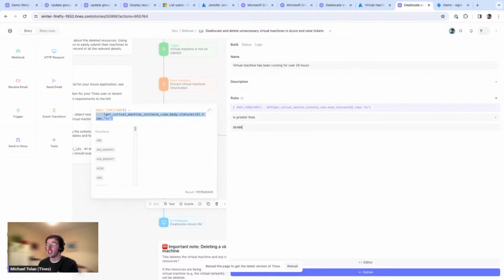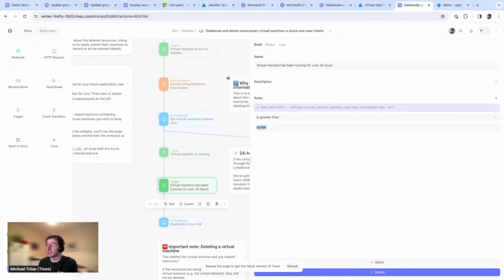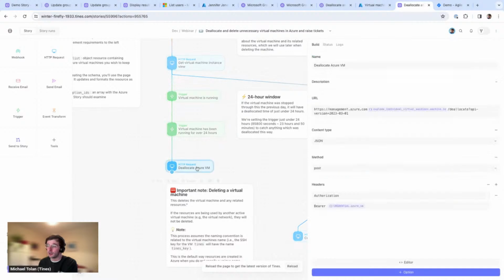If there's a difference of this amount of seconds, which is 30 days, it'll then pass it on to the next HTTP request action, which will deallocate and shut it down.